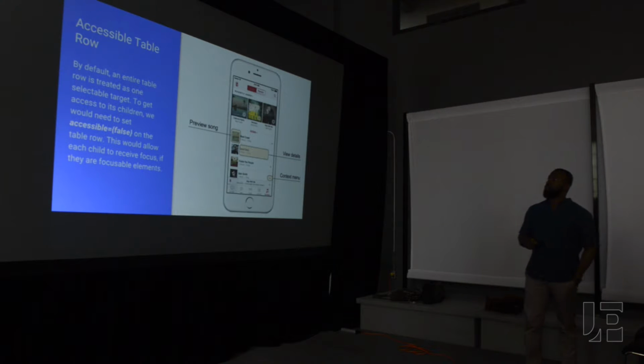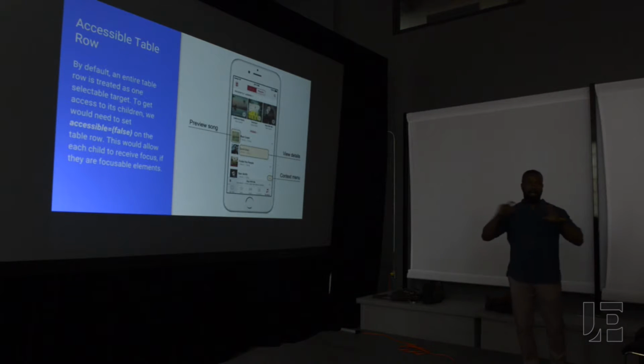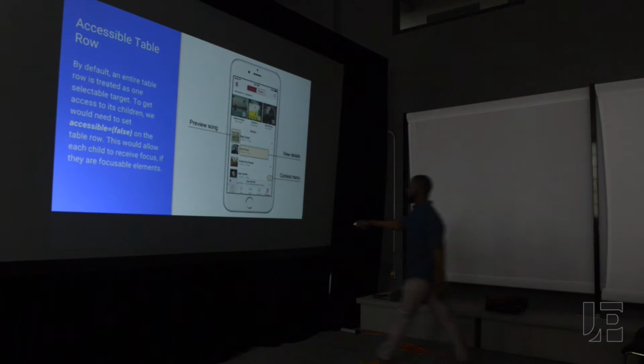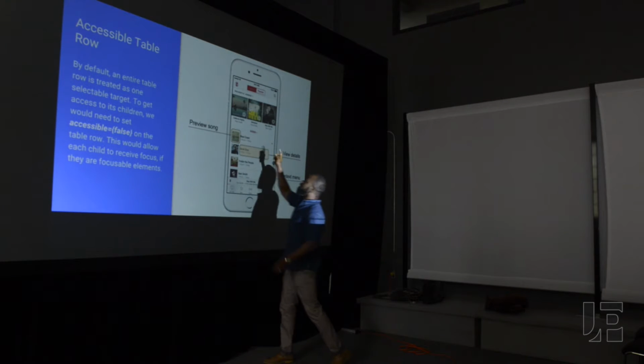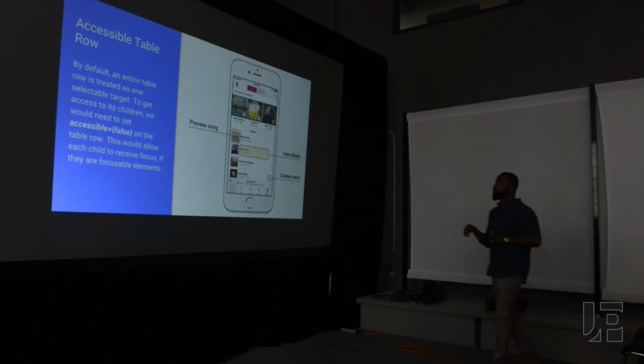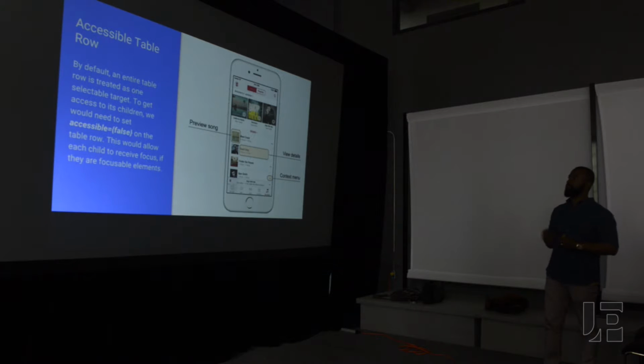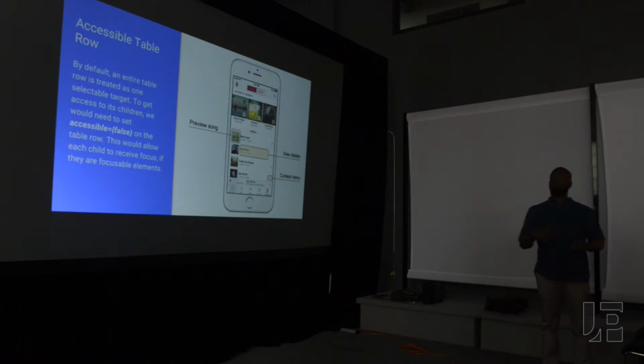So accessible. That first attribute, the one at the top, if you set that on an element, it will make that entire element accessible. So for instance, here, if I set it on each of these rows, the entire row will be accessible, but not the content on the inside. So it would see it as one element instead of individual elements. But if you set it to false, and then you make these individual elements accessible, then your screen reader will be able to navigate down and go inside.